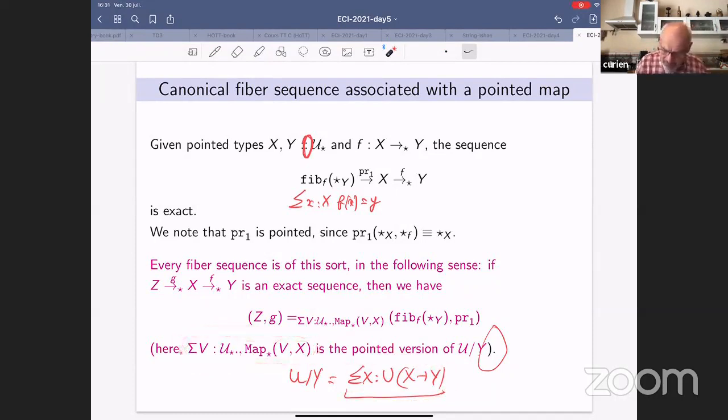So instead of having U here, now I have U star. Here there is also some typo. Instead of U, I take U star, and instead of X arrow Y, I take the pointed version, which is map star of Vx.